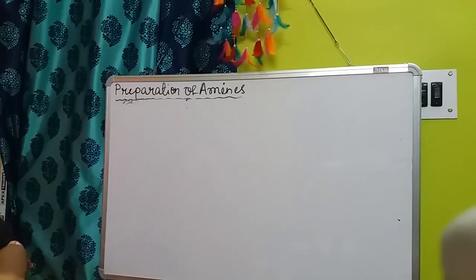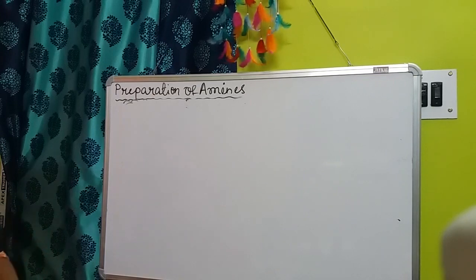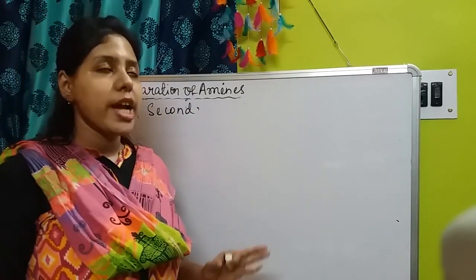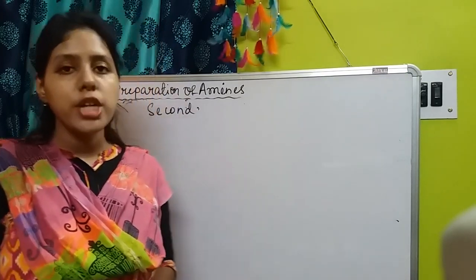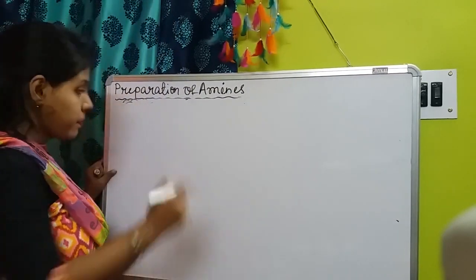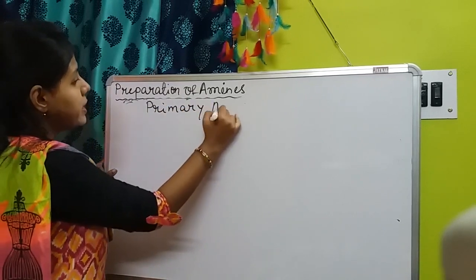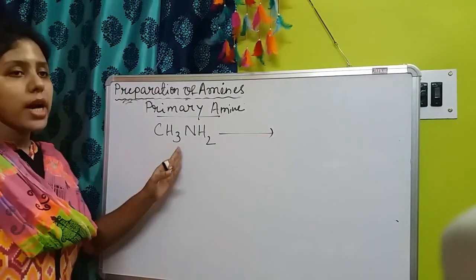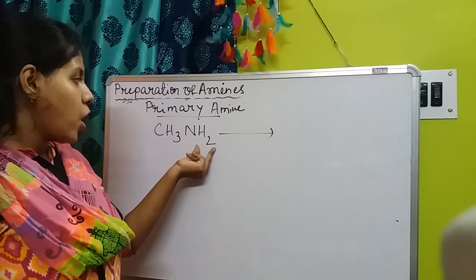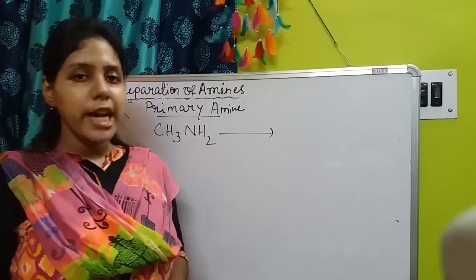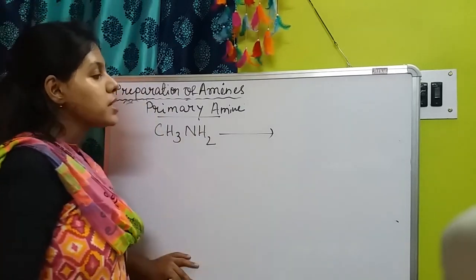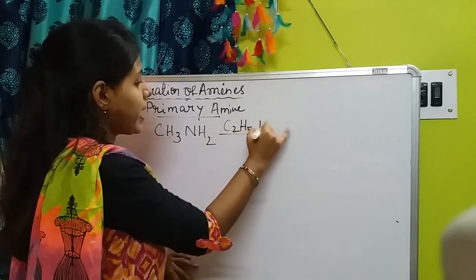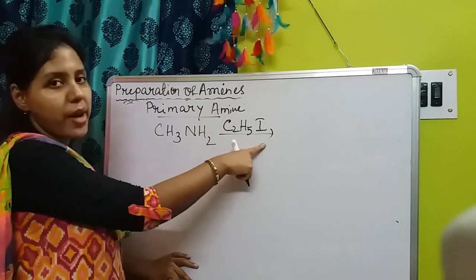Okay. Now the next reaction. Now we could change the primary amine into secondary amine or the primary amine into tertiary amine. So we are starting from a primary amine. Suppose I am taking a primary amine, that is CH3NH2, and I want to convert it into a secondary amine. That means one of the hydrogens of the nitrogen atom has to be substituted by another alkyl group. So here I have to use one iodide salt of any alkyl group, that alkyl group which I want to add here. Suppose C2H5 I am adding here. CH3NH2 and C2H5I. So what will happen here?